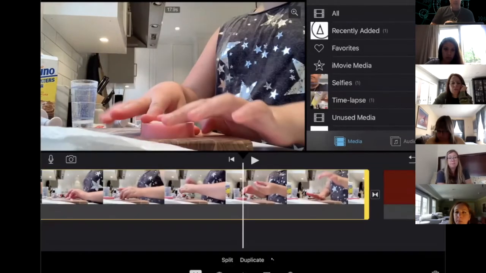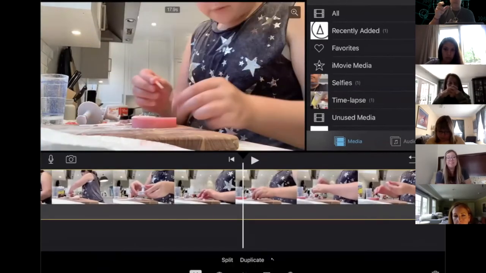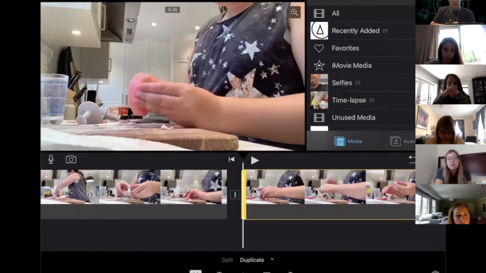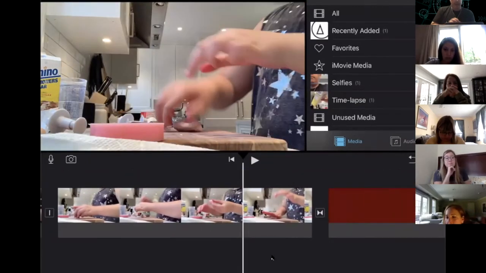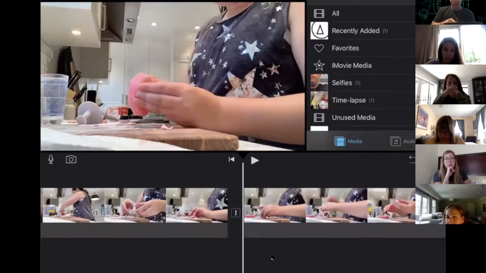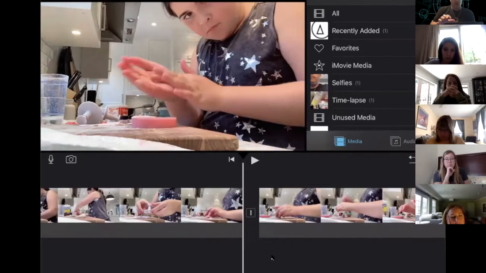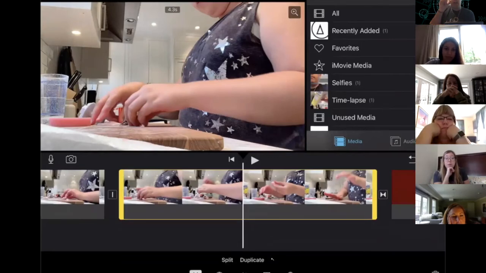What you can also do is, let's say I messed up and in the middle there was a hiccup and I forgot what I was doing, I pressed the wrong thing. I could click on the actions, which is that scissors, and I click split. And then let's say I come over here and I don't want this particular section. So I put my playhead where I wanted to cut, but I want to cut at the other end too. And let's say the other end is right here. So then I put my playhead right where I want to do my next cut, and I split.